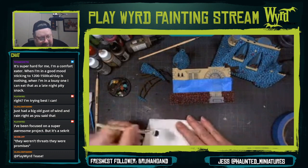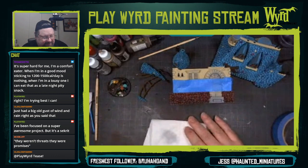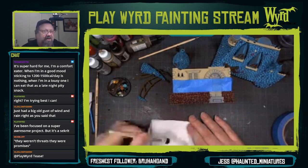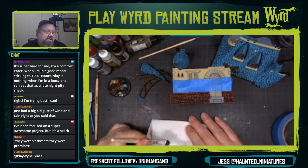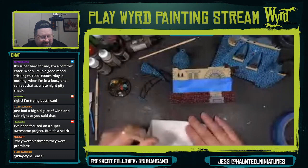I don't know how the new elves are. Like I said, this elf is 12 years old. Maybe an elf. Let's see. Not quite 12. It's 10 years old. So I started painting in late 2012.